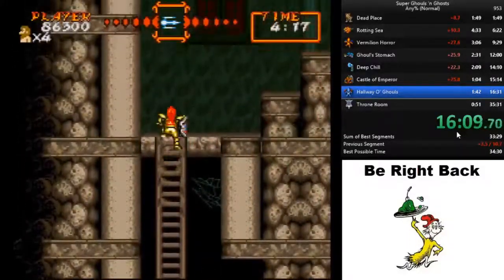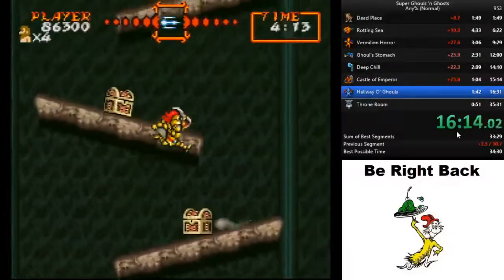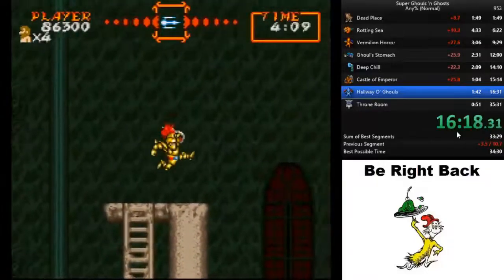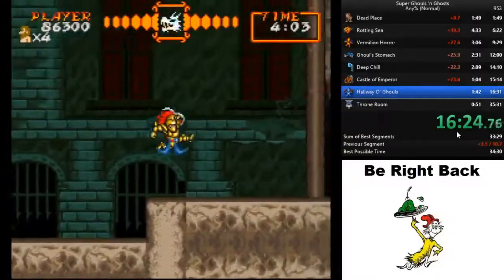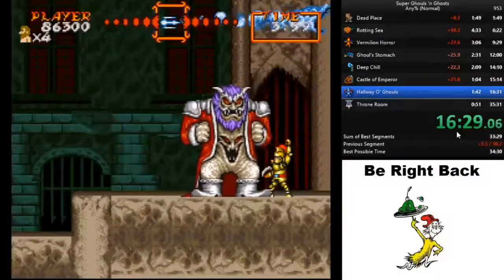So I dispatched those two birds quick, and we're coming up on these mimics here. This part is a lot harder to do if you try to fight them. What I just did there is actually easier than the casual thing, where some people would fight them. So here we get Astaroth again. You kill him the same way.